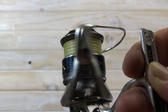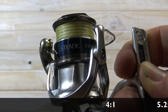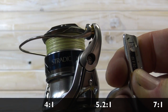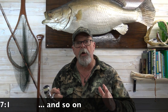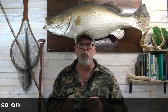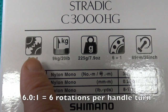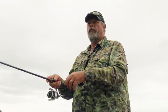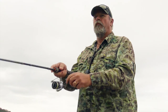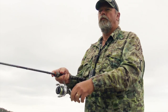These reels have a gear ratio expressed in terms such as 4 to 1, 5.2 to 1, 7 to 1, or whatever. The higher that first number is in the listed gear ratio, the faster the reel is — in other words, the more times the spool or the pickup spins for every turn of the handle. Obviously, this has a direct impact on how much line is retrieved every time we spin the handle, although there are also a couple of other factors that impact actual retrieve speeds.